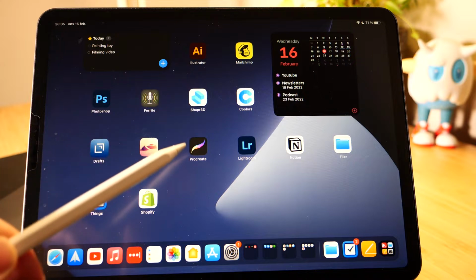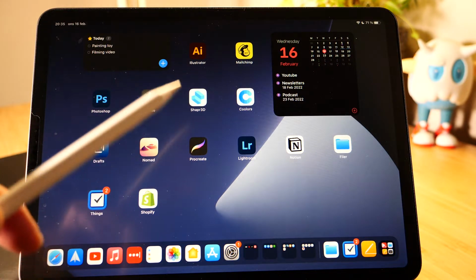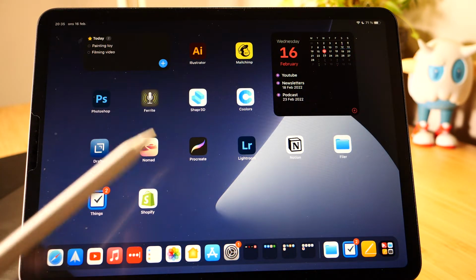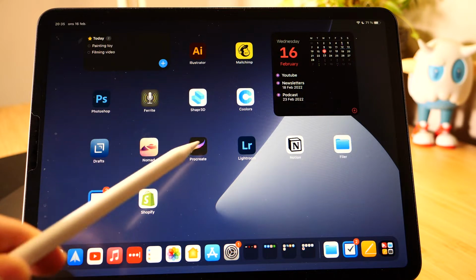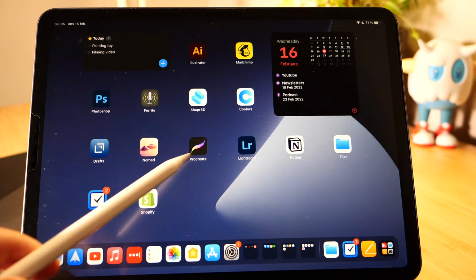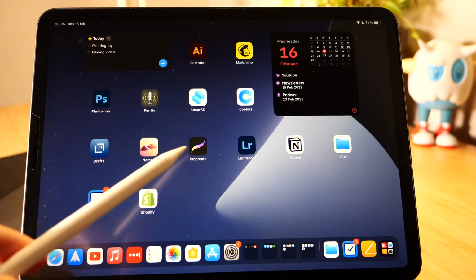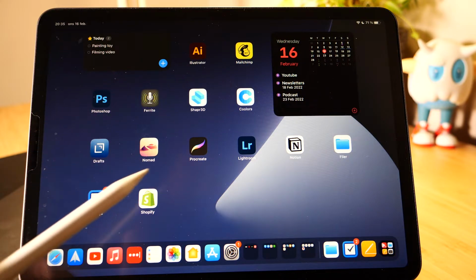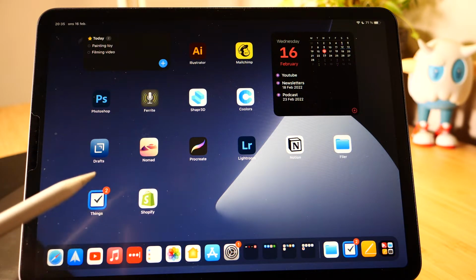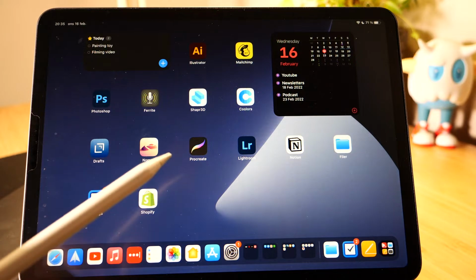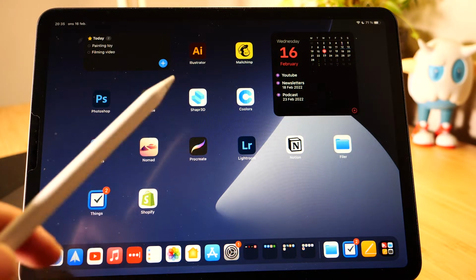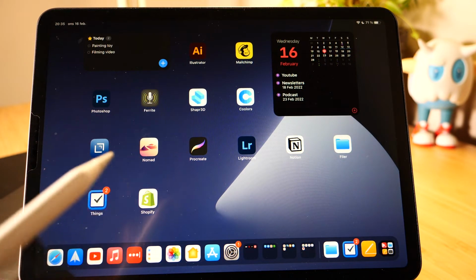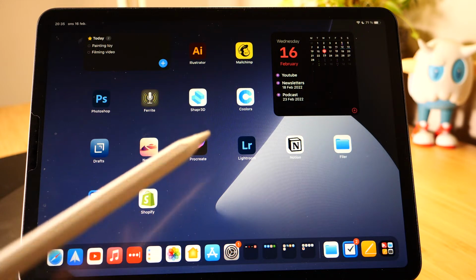And then, of course, the one and only Procreate. I'm not going to show you what I have here because I have a lot of secret things inside this Procreate. I have a lot of designs that I can't show you right now, but maybe someday. For example, the first Cobringo is here.